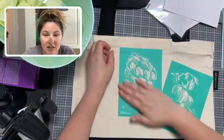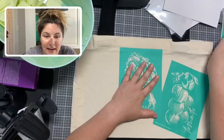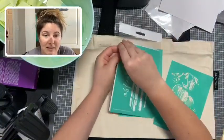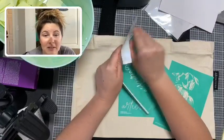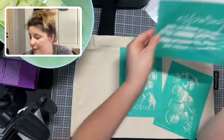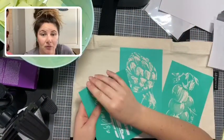Okay. All right. So I'm just placing these on here for right now. Hey, Linda. What size are these transfers? These are 5x7s, guys. These are 5x7s. Super cute. We're going to use them with ink, but you can also use them with paste. Don't forget that.